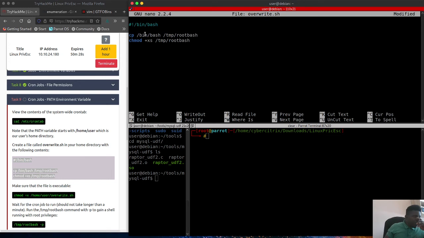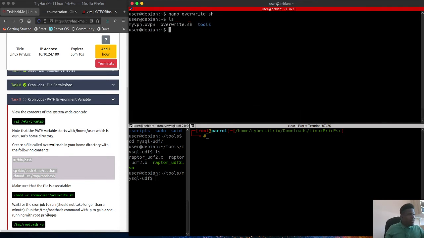Basically what it's doing is copying /bin/bash to /tmp/rootbash. Okay, that thing is still there. Great. Then it changes the mode to SUID, setting the SUID bit on that file. So that's basic. We write this, exit, and the content we see is there. Then we use chmod to change this to executable, plus x. It's just override.sh. Great. So it's in there.